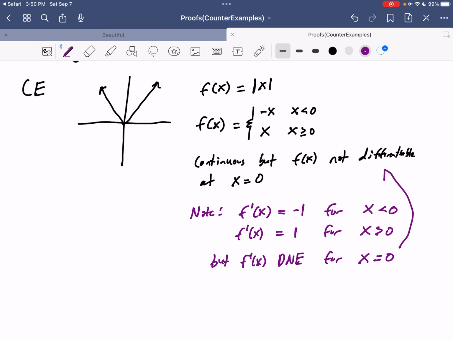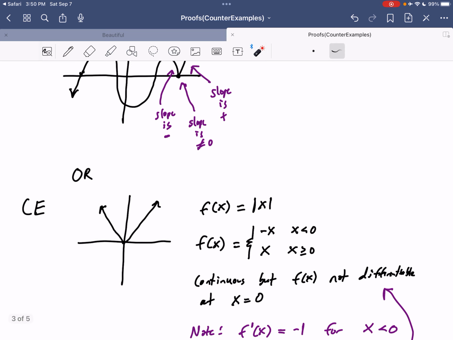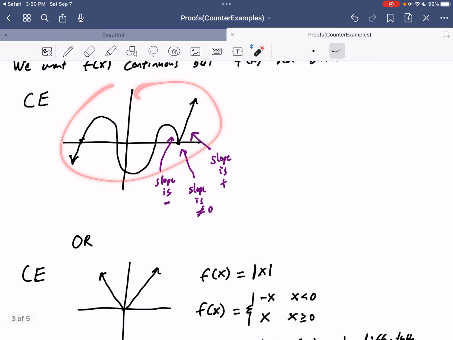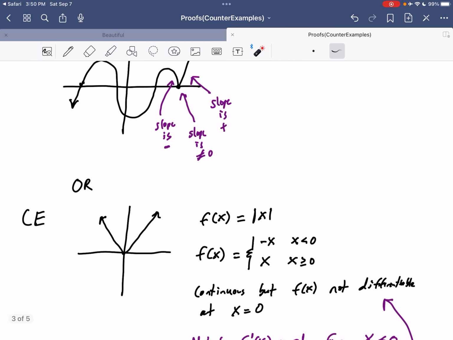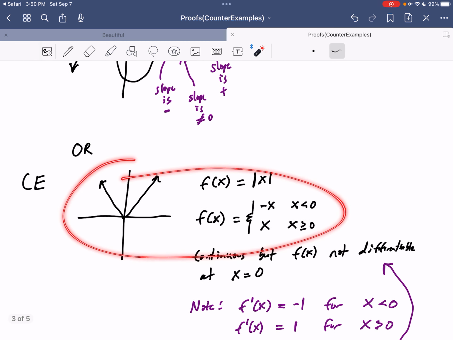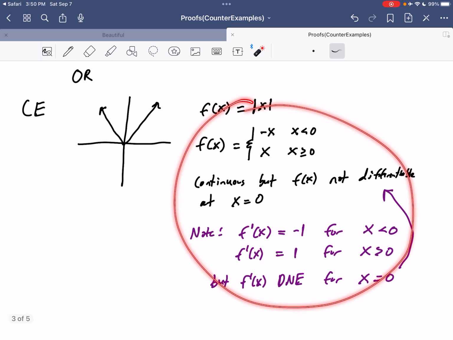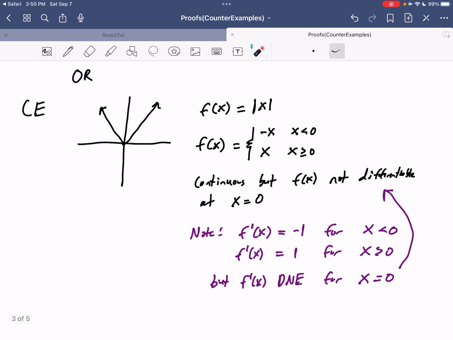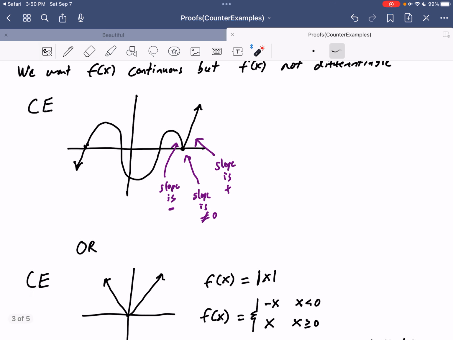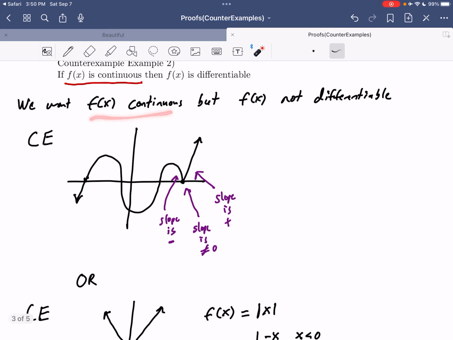And that would be further justification. Again, it really depends on the level of formality that the situation, or for a lot of people as students, the class dictates, whether it would be sufficient to simply draw a picture with some annotation, or give an actual explicit function with some extra annotation. Either way, we've demonstrated several counterexamples here where we had a continuous function that was non-differentiable.